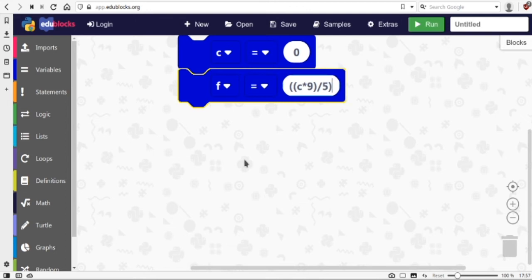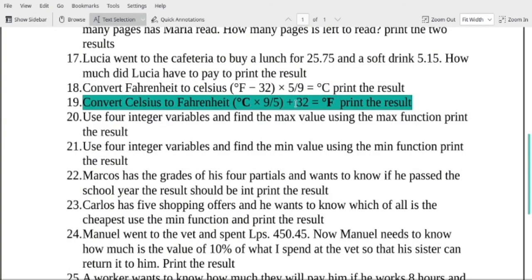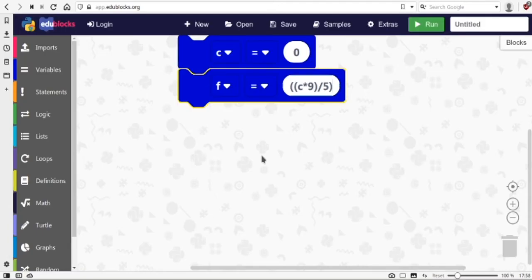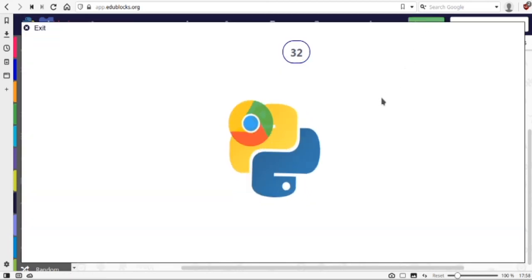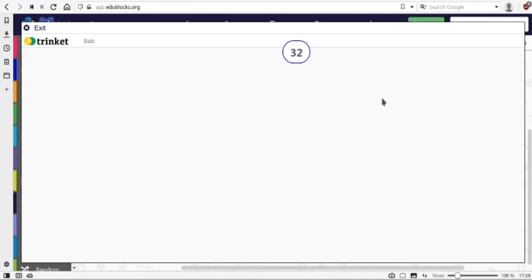And I'm going to close that parenthesis, the final parenthesis, and then the last step I need to do is to sum 32 degrees. So over here, I'm going to add the plus sign, and I'm going to sum 32 degrees to this one. So if I add here 32, run it, you're not going to be able to see nothing. The reason is because we don't have an output.